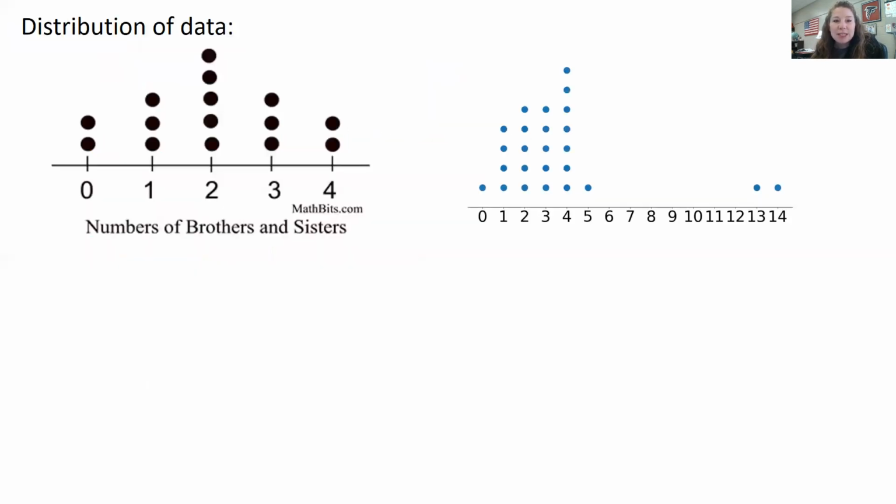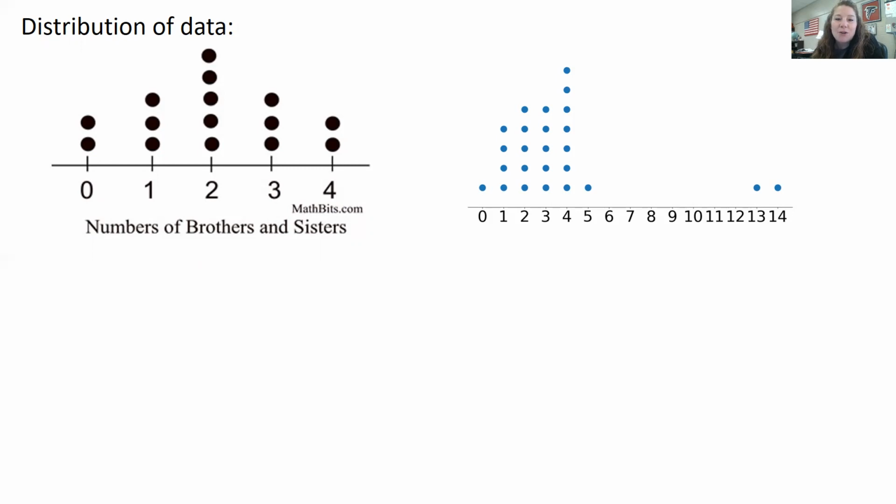All right, so when we look at the distribution of data, the chart on the left is what we call symmetric, right? We have a nice bell curve. The sides are low, the top is our peak, and the data is very symmetric. However, the one on the right is a dot plot. We've asked a question. We could ask, how many animals do you have? Or, how many siblings do you have? This would be a crazy answer if that was my question.